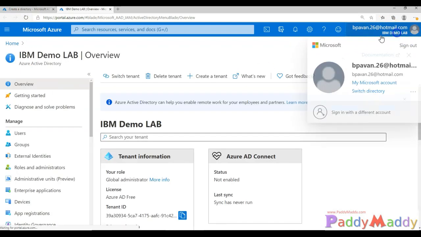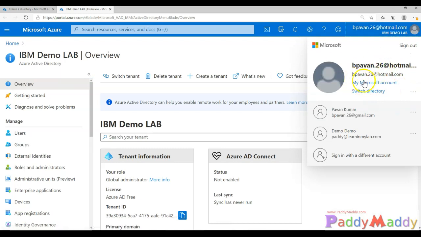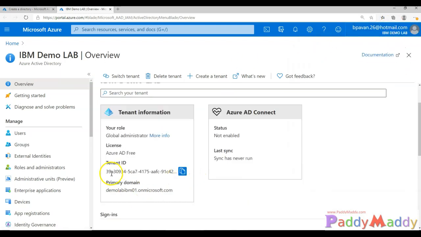So this is the tenant. You can check out here. I got a different tenant ID, and this tenant ID, you can call it the unique identity for your tenant. In Microsoft terms, they actually don't look at onmicrosoft.com. Of course, this is unique, but in terms of the core, they always look for the tenant ID in the backend. So they track based on the tenant ID, not on the primary domain name. But for us, the primary domain name is very important here, or the tenant ID is very important here.